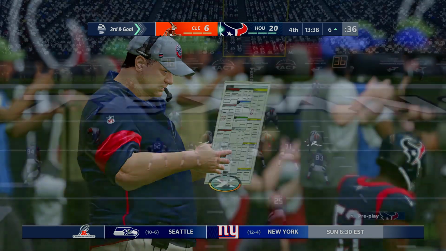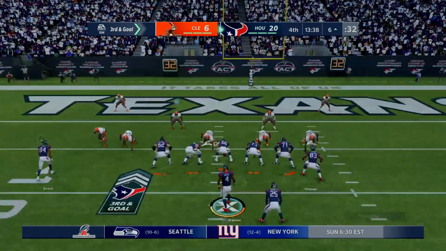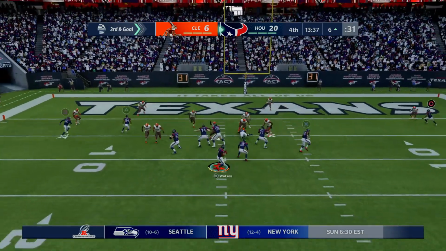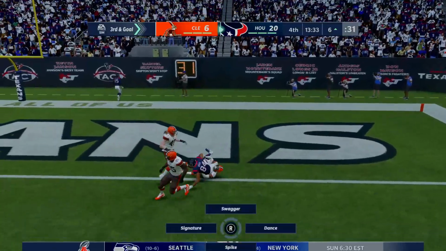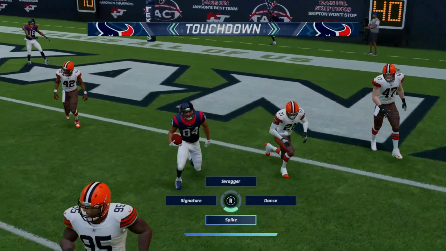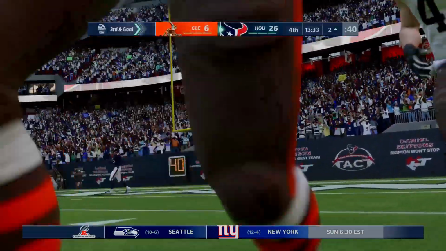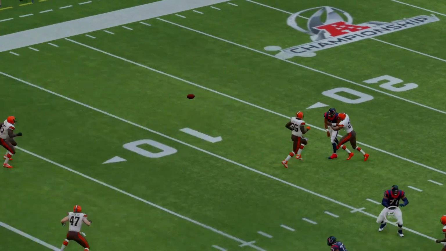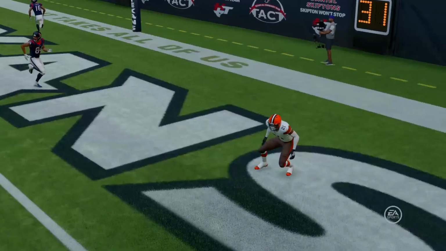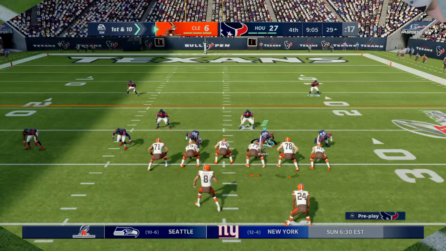3rd and goal now. This is a big-time play. 2-score lead, 20-6. Watson in the shotgun, 3 receivers. As he scans the field, Cleveland brings the blitz. He's going to stop and fire it over. C.J. Board makes the catch. That's a touchdown, Houston. C.J. Board comes back to the ball to get his 2nd touchdown on the day. That was a big-time play by our man, and thankfully we did already re-sign him.